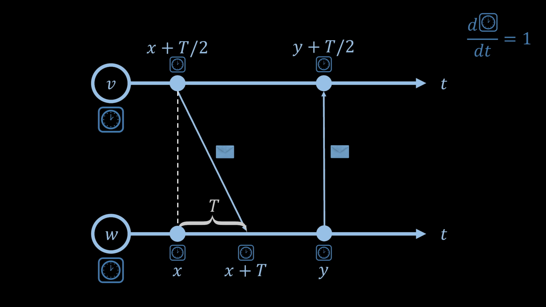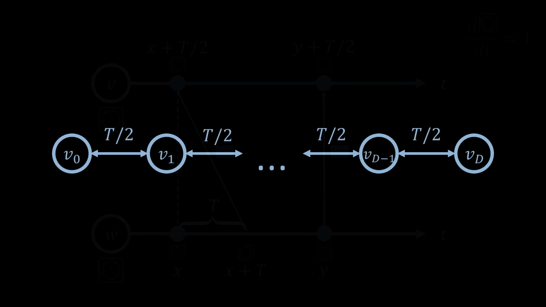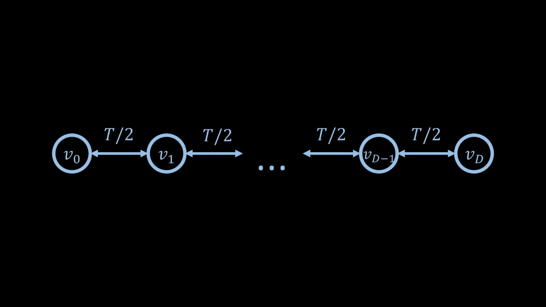Intuitively, a clock skew of half of t cannot be prevented between neighboring nodes, that is, between nodes that can communicate directly. It can be shown that this is indeed the case. Since there can be a clock skew of half of t between all neighboring nodes on some path, the clock skew can be in the order of d times t, where d denotes the diameter of the network, which is the longest shortest path between any two nodes in the distributed system. There are clock synchronization algorithms that guarantee a clock skew in the order of d times t among any two nodes at all times, so this bound is asymptotically tight.